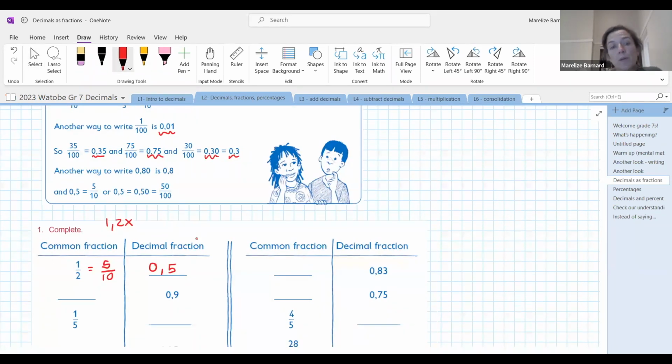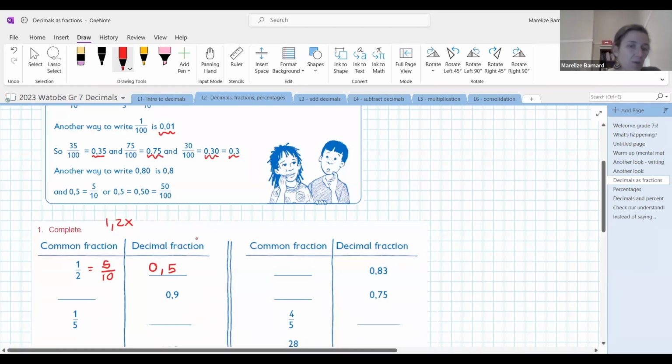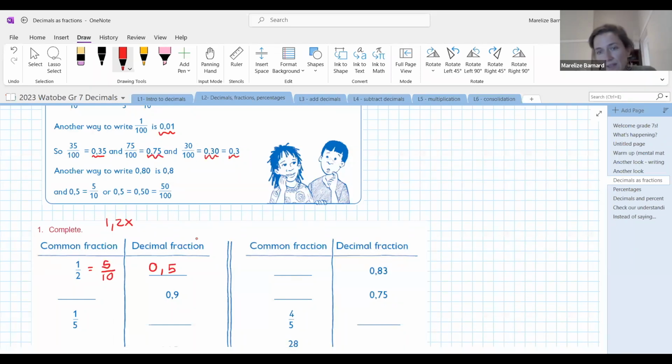Now, what will we get if we have 0,9 and we write that as a fraction? Put your answer in the chat. 0,9, what will that be as a fraction? That's right. There's a 9 in the tenths position when I'm looking at it as a decimal. So that will be 9 tenths. Do you guys see how easy it is? You're just saying basically how many tenths there are, how many hundredths there are, how many thousandths there are.